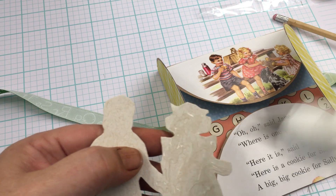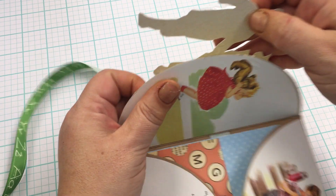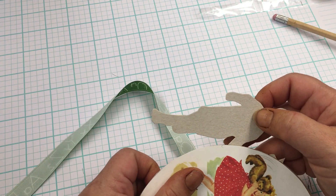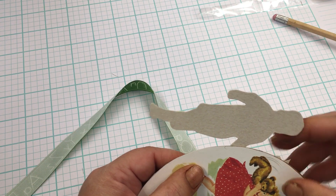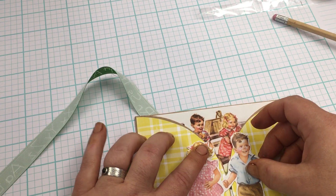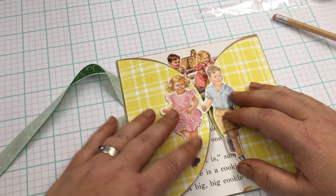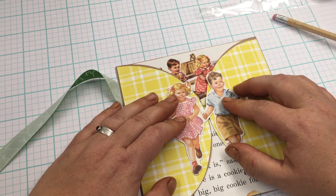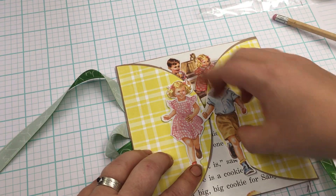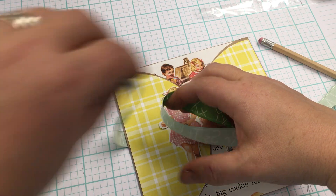I'm going to make sure you guys can see what I'm doing — kind of go up to that mark, wipe off the excess glue, and before it dries lower her down a little bit. I like this because it looks like they're right there in the background. Before I do the ribbon I'm going to do one other thing — I decided to use this scrap leftover from the journal I was working on for the pocket.